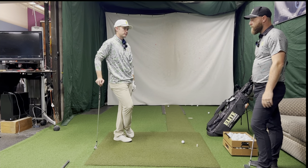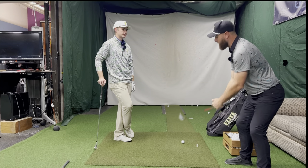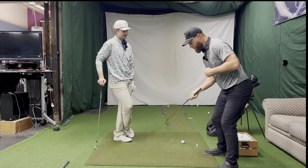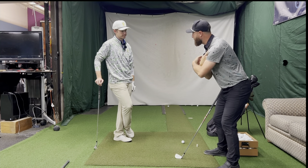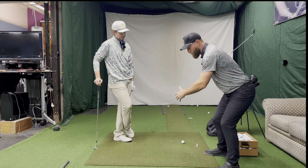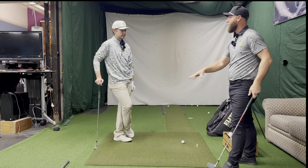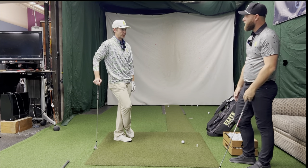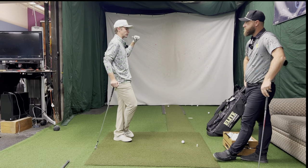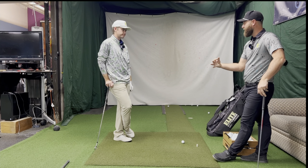We like the drop, but when you drop the sternum is initially getting closer to the ball — which sounds wrong — but now you can curve it away, so you have the space. You can't extend and turn at the same time; the only way to curve it away is to drop first. The more you drop, the more you're able to curve it away. A common question is: if you drop that much, won't you run it into the ground? You can, if you just fire the arms from there — that's an inappropriate matchup: drop and fire the arms. Instead, you want the sternum to turn up, back, and away, and then you can shoot the energy out without running it into the ground.